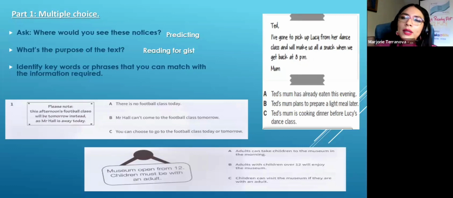But the problem is that we have different kinds of students, right? There are students who actually do not enjoy reading. There are students that can be a little bit weaker than others, that maybe for them this kind of activity is more demanding. So ask them to identify keywords, all right? So all texts have different keywords. If you take a look at this second notice here I have the word snack, right? So that is an important word because probably in my options, I might have to look for something similar.